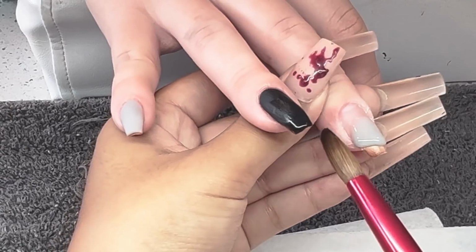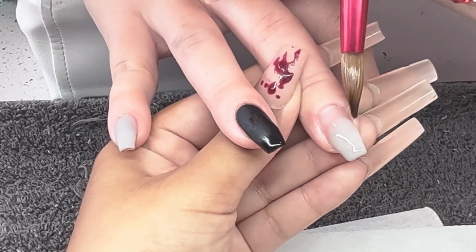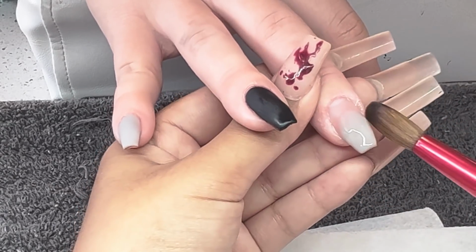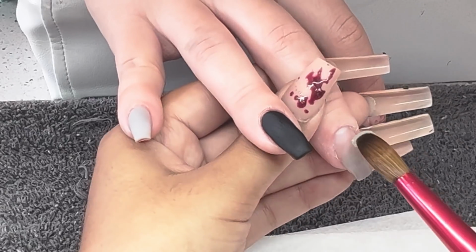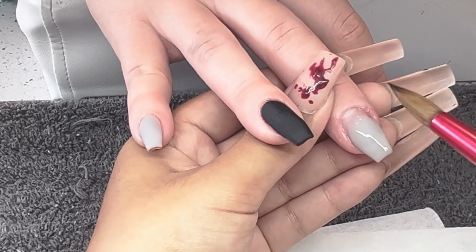Now I have gotten tons of questions on how to avoid contaminating your monomer with such pigmented colors. And me personally, I have found that if you continue to wipe your brush on your napkin, you are going to fully remove that pigment. And then when you go back in your monomer, there shouldn't be any pigment on there. So as soon as you lay the acrylic, wipe it on your napkin and you should be good to go. I will try to include that in a future video so you guys can really see what I'm talking about.